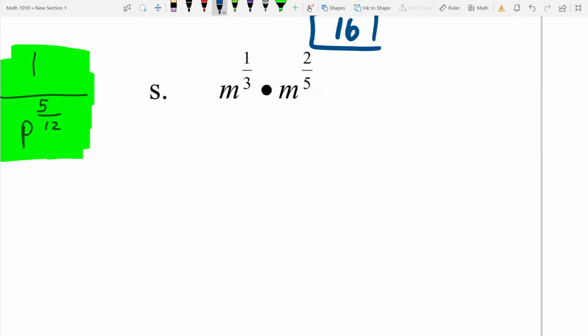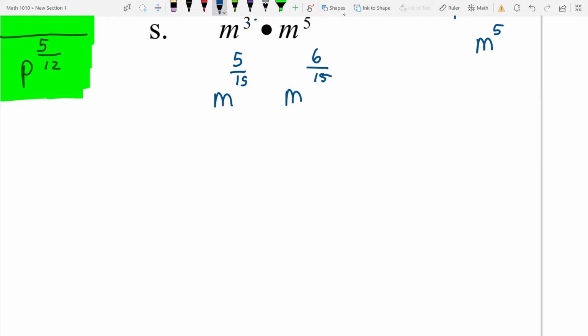Okay, look at this one. You're multiplying. If you have this, guys, look, m to the second times m to the third, that gives you an m to the, tell me, fifth. I have to add the exponents. Look at those exponents. Can I add those together? Why not? Don't have a common denominator. What's my common denominator going to be, guys? 15. Good. Look right here. 3 times 5 is 15, so 1 times 5 is 5. 5 times 3 is 15, so 2 times 3 is 6.